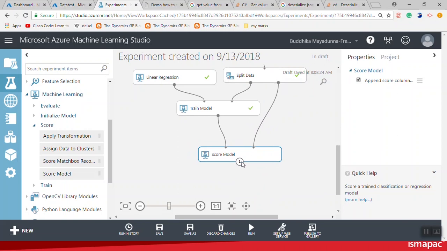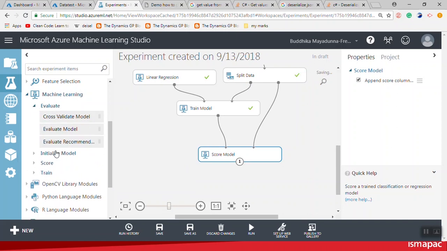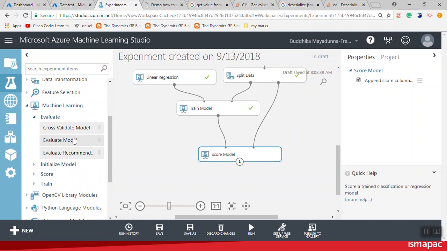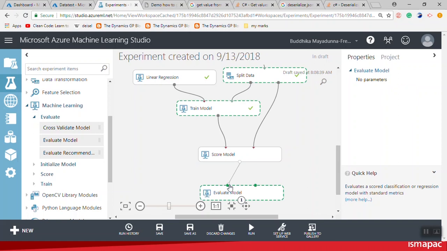The next step is to evaluate my model, to see how accurate it is. So I'm going to connect this one and run this.